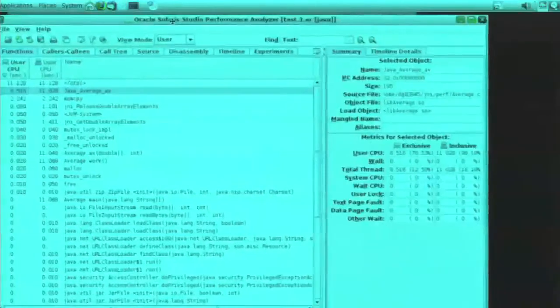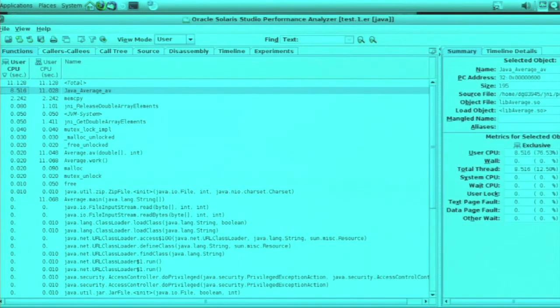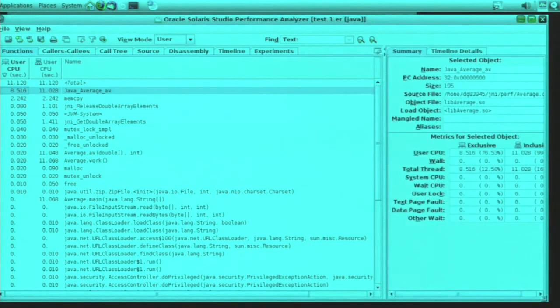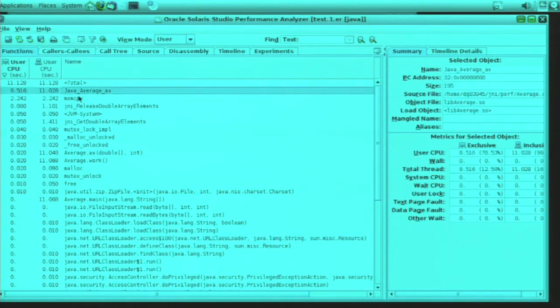Okay. So this is the list of the functions in my application. And what you can see here is there's a whole bunch of Java stuff down at the bottom. And at the top, there's a whole bunch of native stuff.